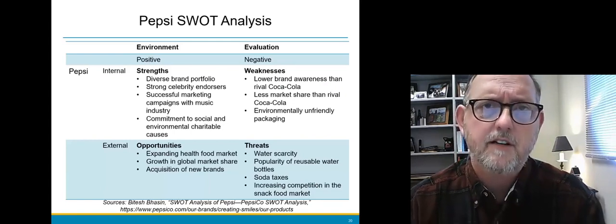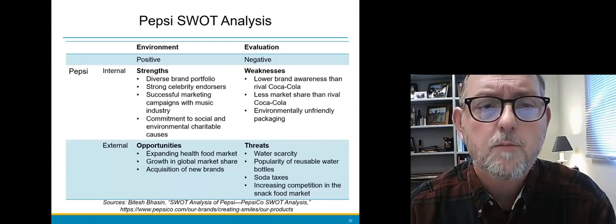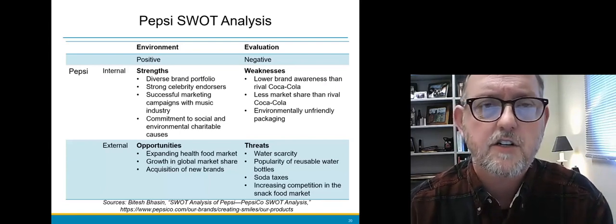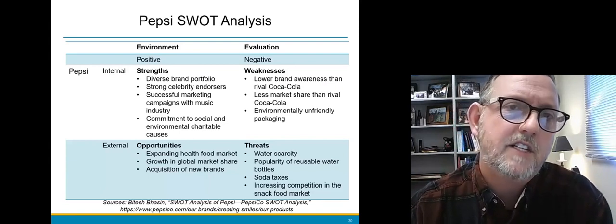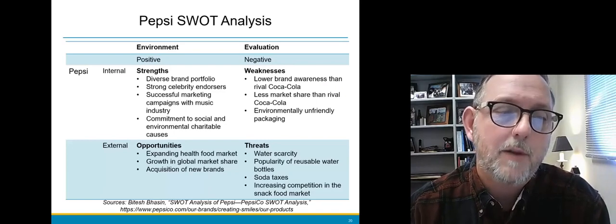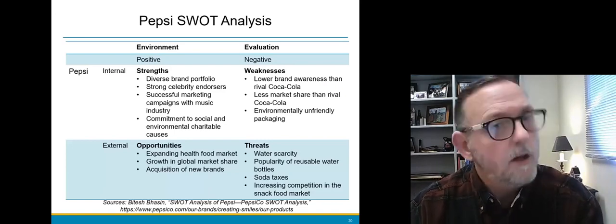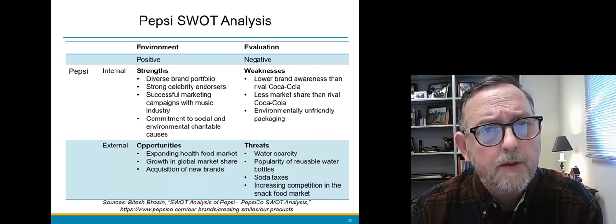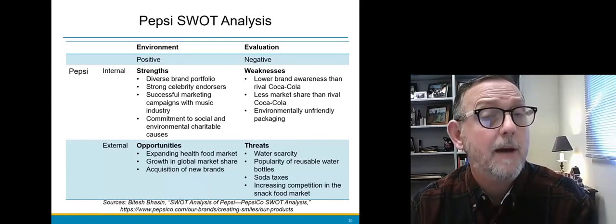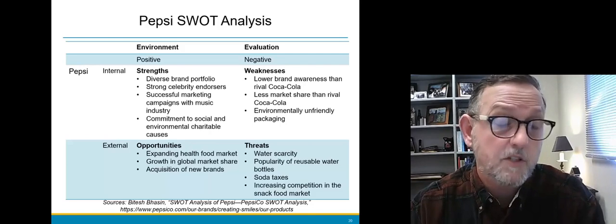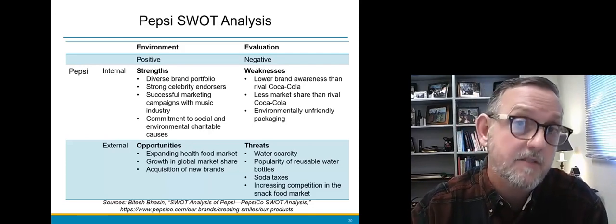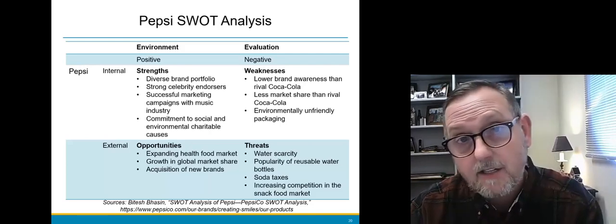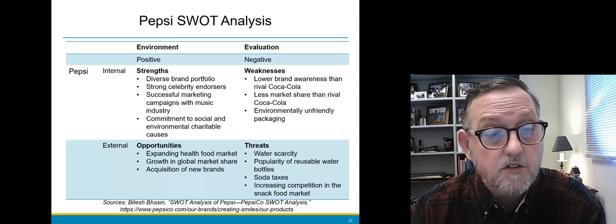So that's some different things. We got lower market share concerns, unfriendly or less than friendly environmental behaviors with production. Okay, again, these are negative, right? These are things to work on, to improve upon. And so it doesn't make it a bad company, it just makes them like everybody else. They have some good things they do and they have some bad things they do. They need to work on those.